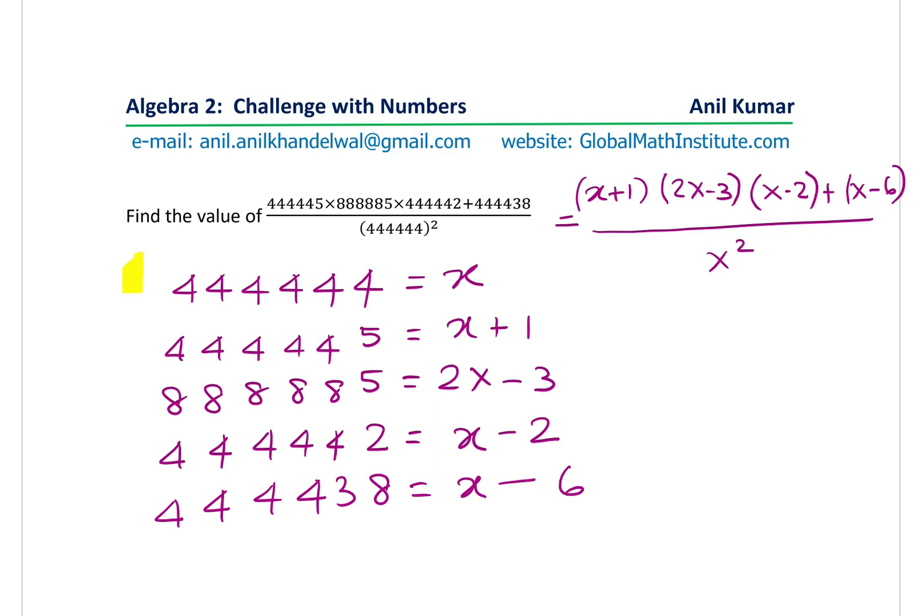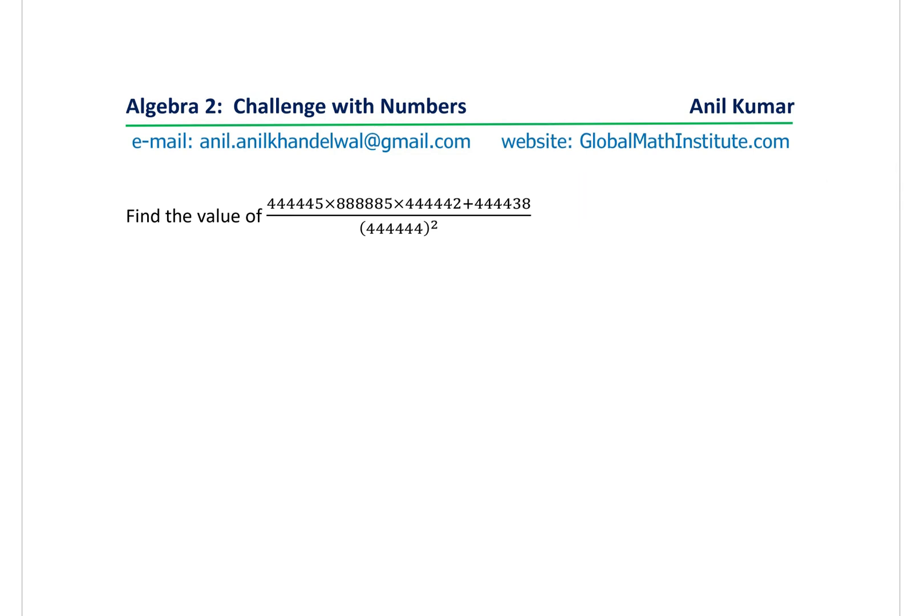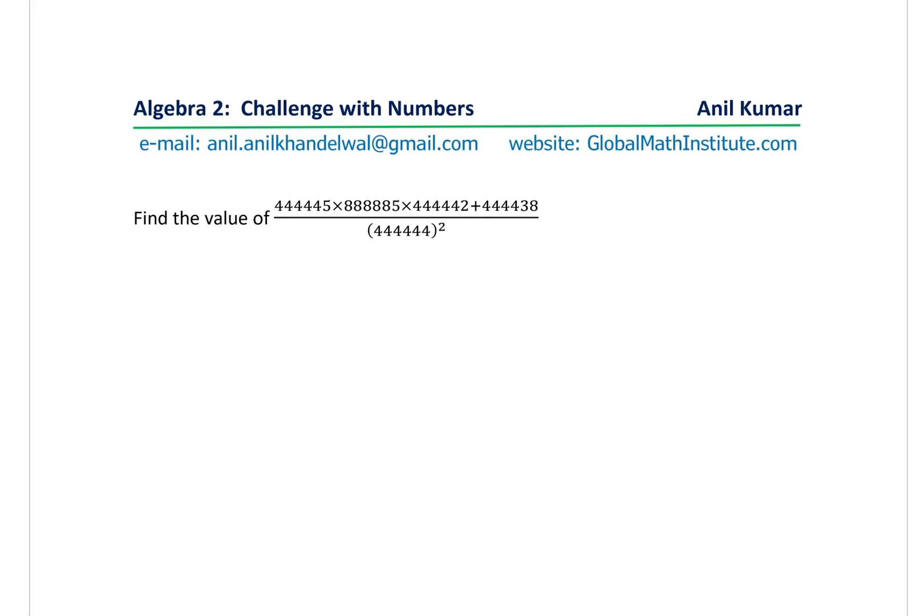That's the beauty of solution provided by Mr. Narath. Now, let's look into the solution of how to evaluate this. So let us simplify this expression. Let me rewrite in terms of x what this expression is. So we need a lot of space here. So we have x plus one as the first term, the next term is 2x minus 3 times x minus 2, and then we have plus x minus 6 over x squared.